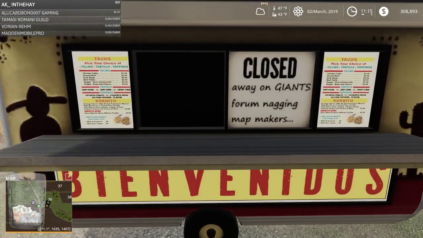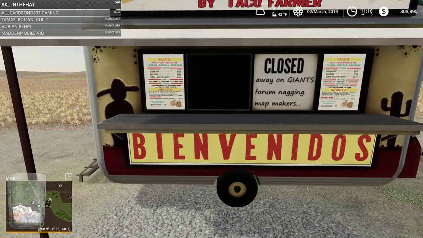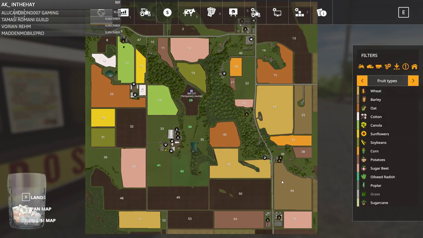Closed, away on Giants Forum, nagging map makers. FSC American flags at the animal dealer, I like that. That's funny, though. Okay, so that is that.